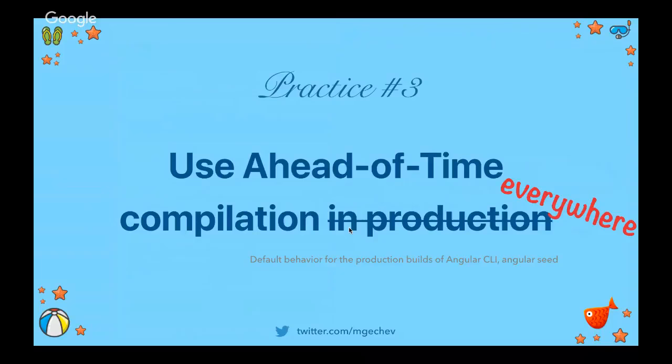So there are some modules right now on npm which are not built in a way compatible with the ahead-of-time compiler. That's because the ahead-of-time compiler needs some additional meta information in order to build the application. And usually libraries are distributed with some meta files in JSON format. So not all of them, unfortunately, are distributed this way right now.